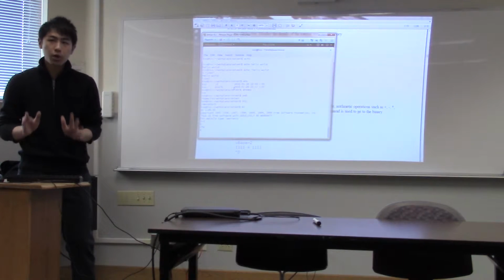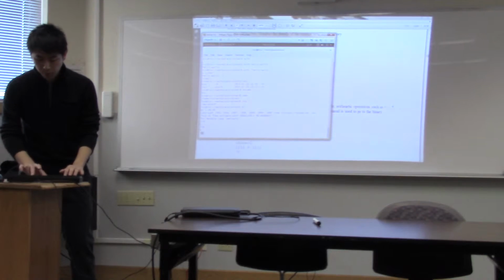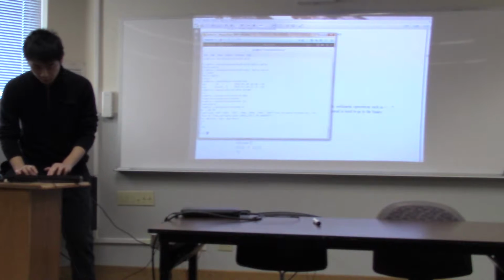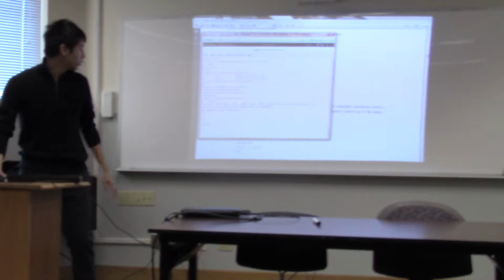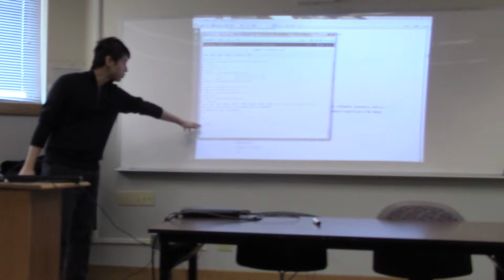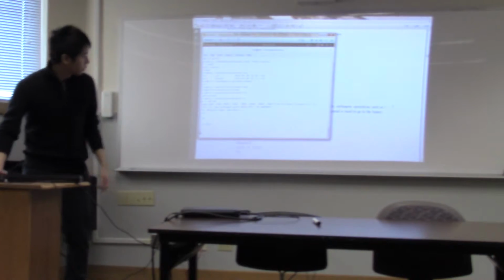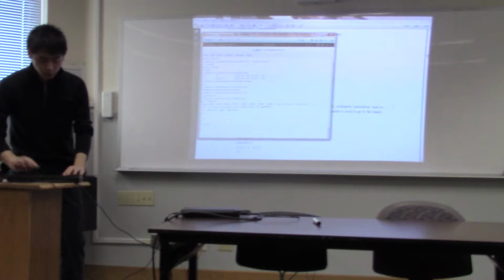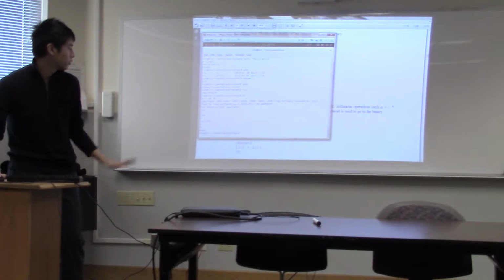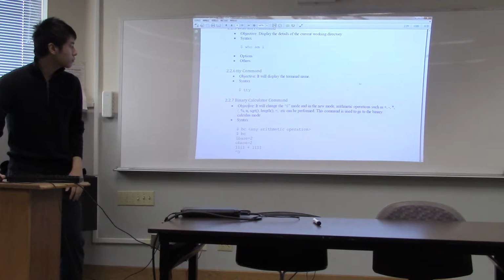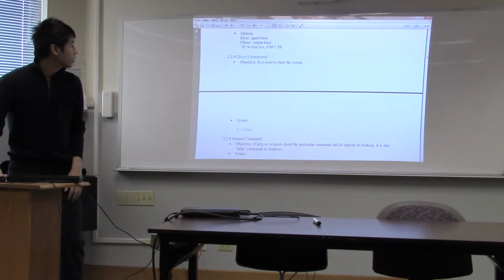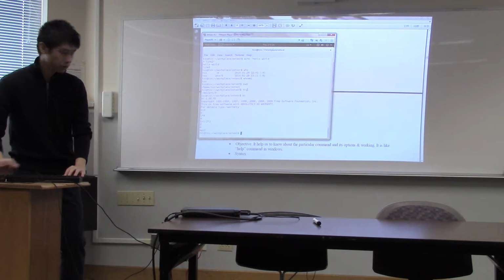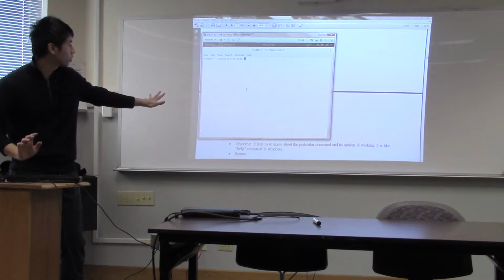Also, you can use a semicolon, like 1 plus 1; 2 plus 3. You can show 2 answers with the semicolon. And you use quit to return. And here is clear. If you don't like the clutter, clear.